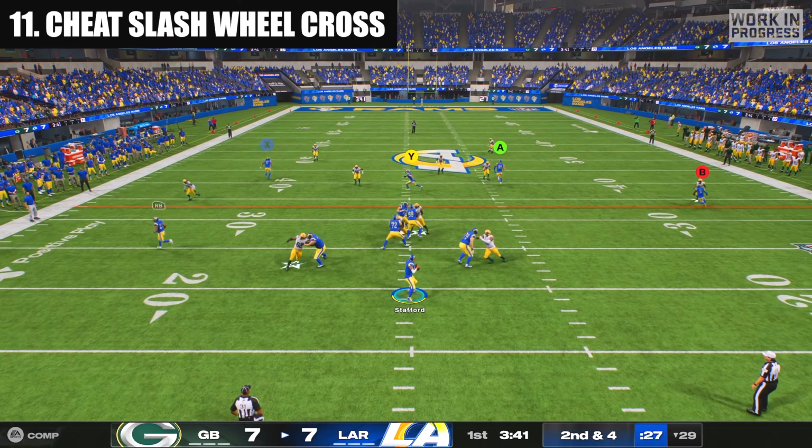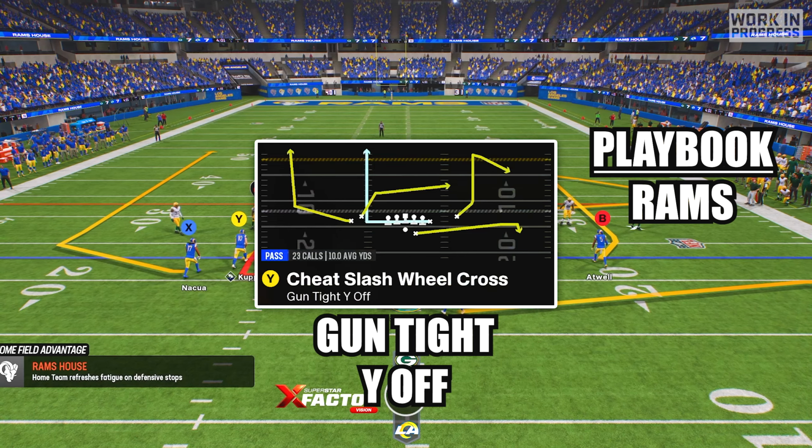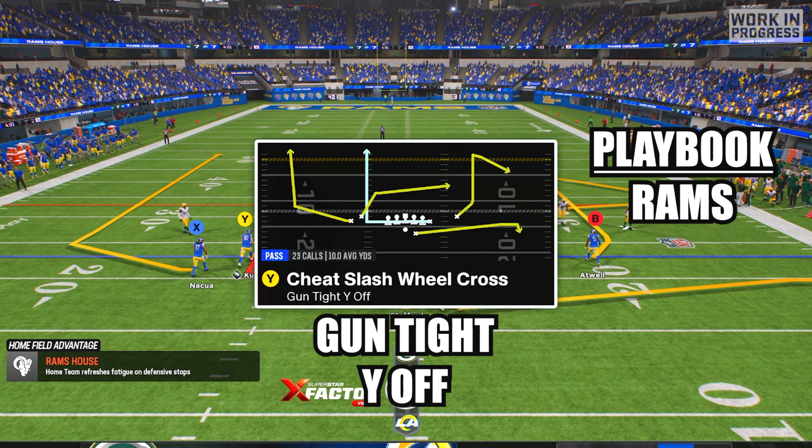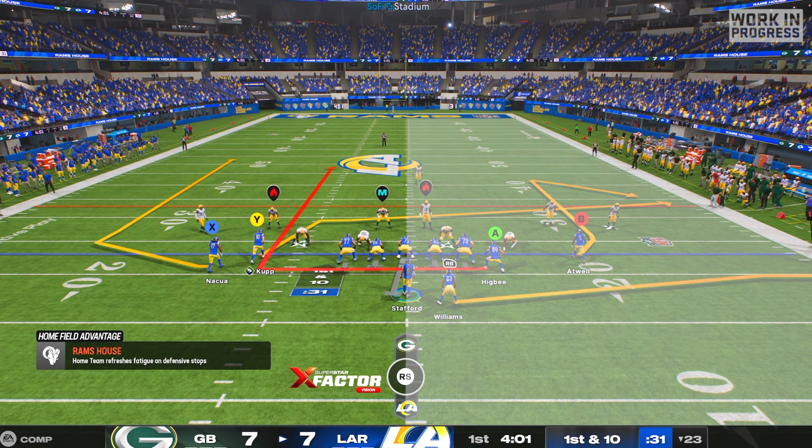At number 11, this overpowered pass play will have you dotting up every part of the field. The play is Cheat Wheel Cross in the formation Gun Tight Y Off, and always flip your formation so that your running back is on the short side of the field.